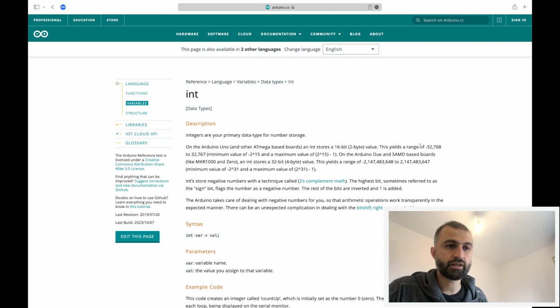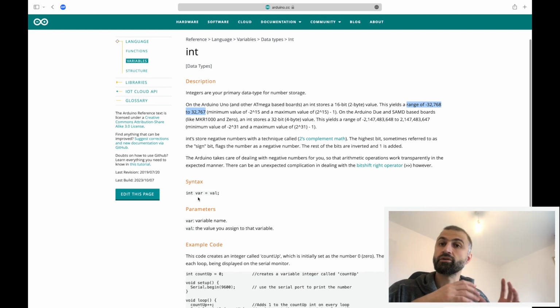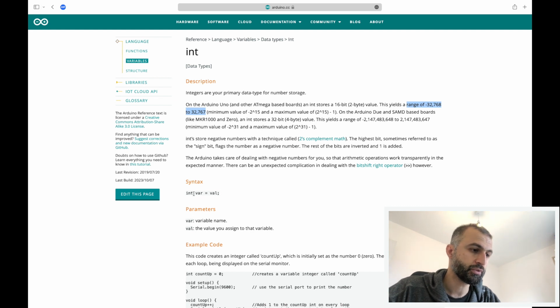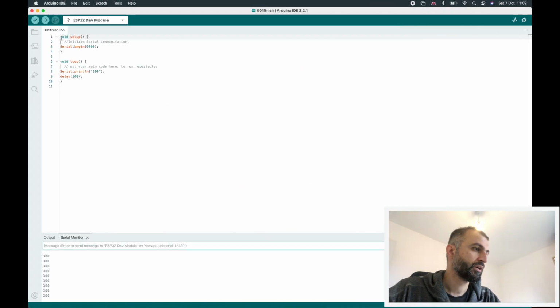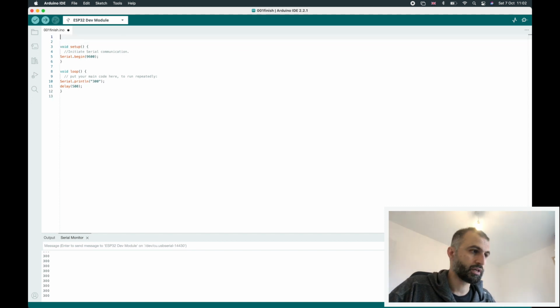You can see that it has a range in which we can assign a value to it. We can see that the syntax, or the grammatical way of structuring it, is rather simple: we call up the data type, in this case, an integer, we give it a name, and then also assign a value to it. So let's do that in our case. If we were to type integer, we're going to call it speed, and we're going to assign a value of, let's say, 100, and a semicolon.